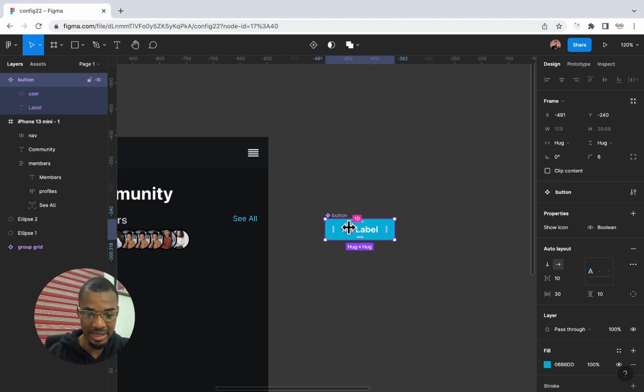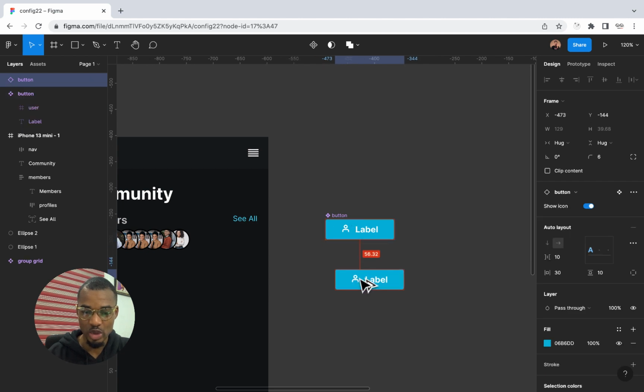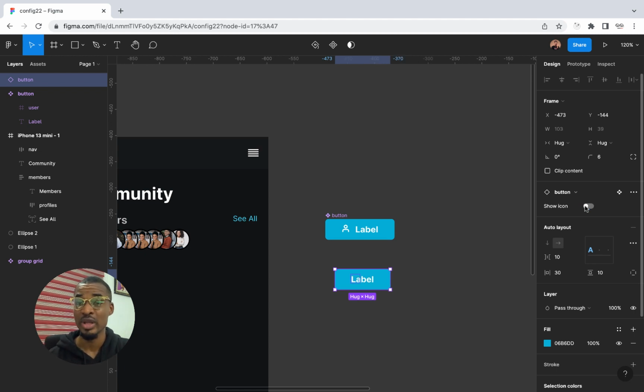So I'm going to click here now, and I'm going to hold alt and duplicate it. The moment I do that, Figma automatically creates this Boolean stuff for me, and I can toggle on and toggle off my icon. I strongly believe that this particular stuff is really cool, and it has actually saved us time, right? And it will help us manage our buttons more effectively.